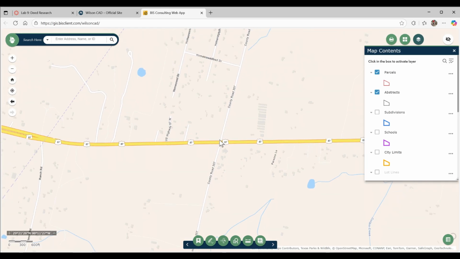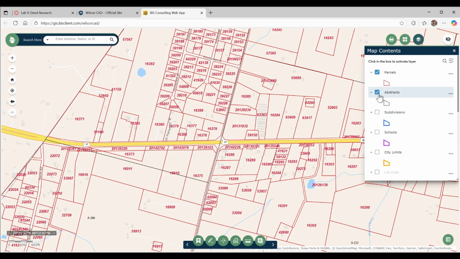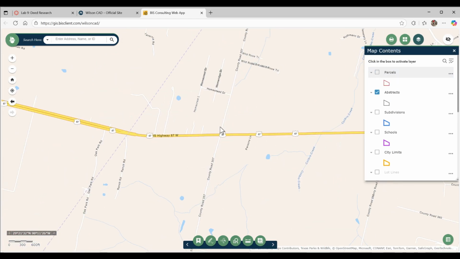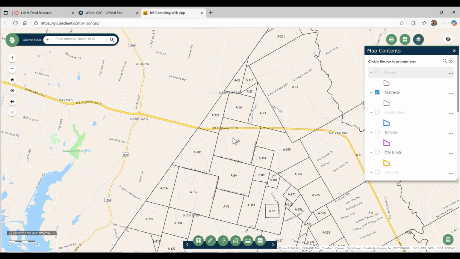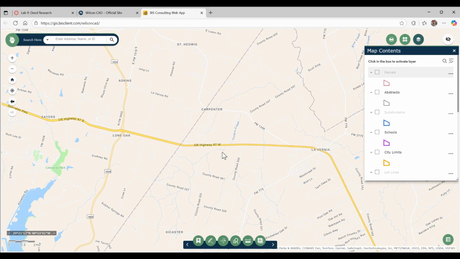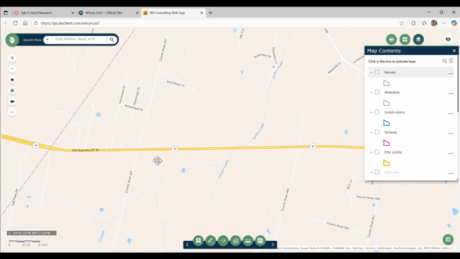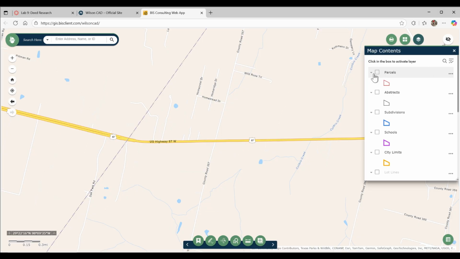You'll notice there's a lot on the screen right now. Within this GIS, you're able to turn layers on and off as you need. One thing I often recommend is that when you're first trying to locate a parcel, you probably know where you're trying to navigate to, so turn off that parcel layer, maybe even turn off that abstract layer. That's going to make navigating this map a lot faster and smoother. And if you're in an area that maybe doesn't have as good internet, that can make a huge difference in the effectiveness of using a GIS of this size.